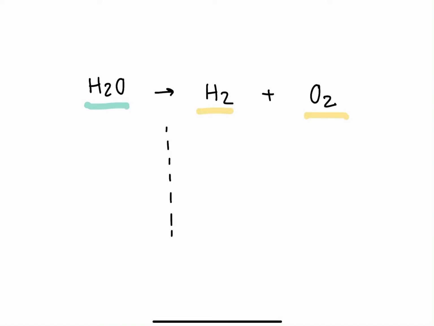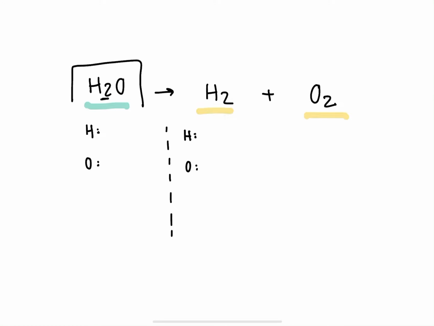So here on the left, we have H2 and we have O. We know this 2 goes with the H because it's on the bottom right of the element, as we can see here. So we have H and O. So I'm going to write H and I'm going to write O because those are our only 2 elements that are in this reaction. And it's going to be the same on the right side of the arrow. So we're going to write H and we're going to write O. Now the thing is to count how many of each you have on either side of the arrow.